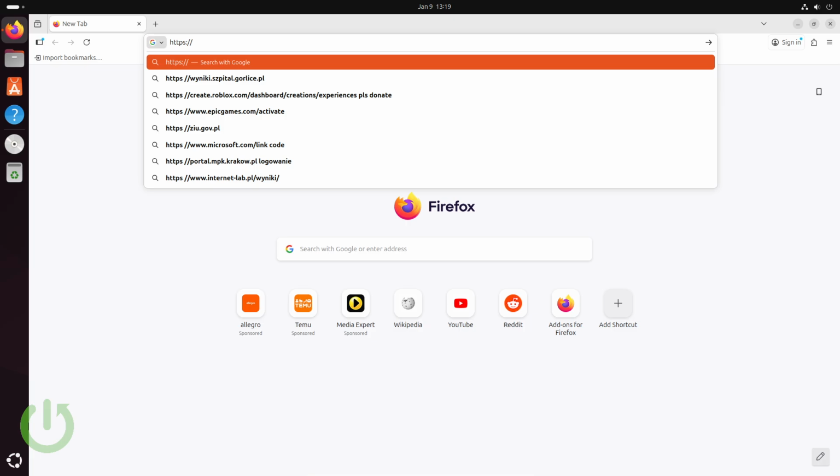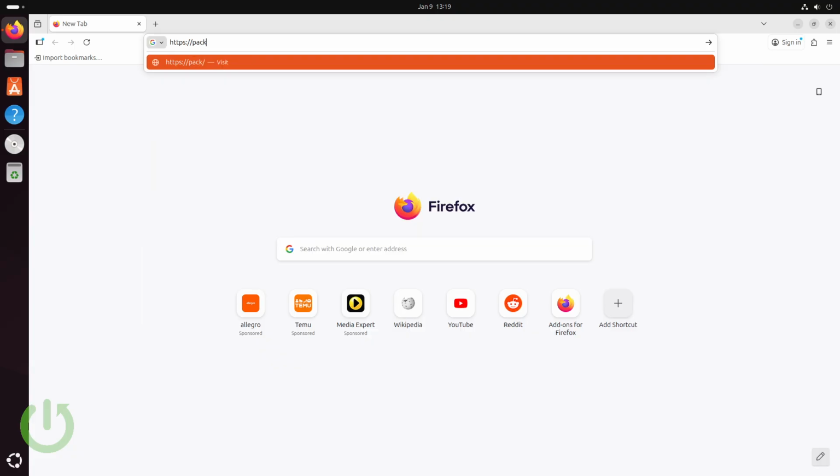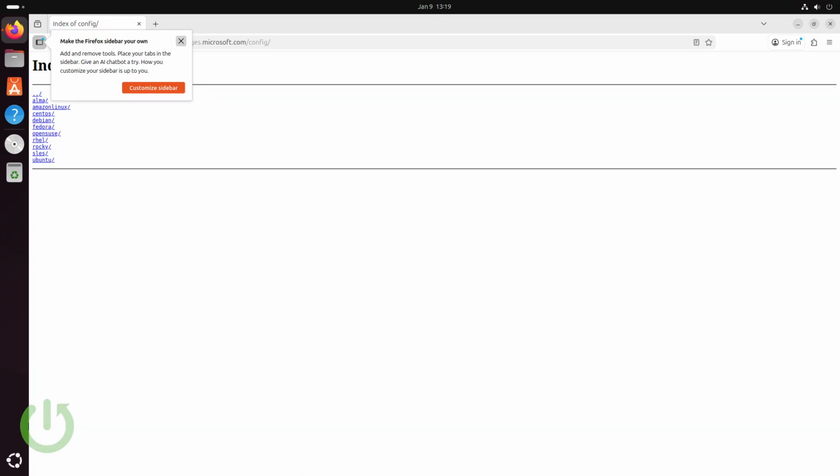So of course you have to start with HTTPS, and I know that you can download that, for example, with the wget command from the terminal, but I want to show you this way in the browser, because I think it is useful. So we will start with packages.microsoft.com, and right now /config, and we'll stop with that. I will press enter, and as you can see we have a site that looks like this.